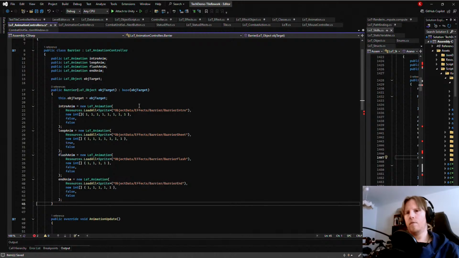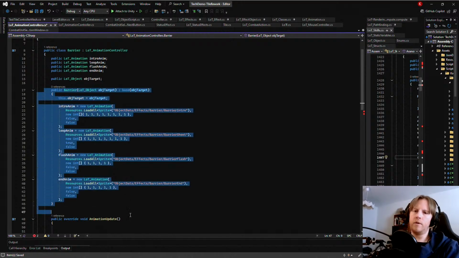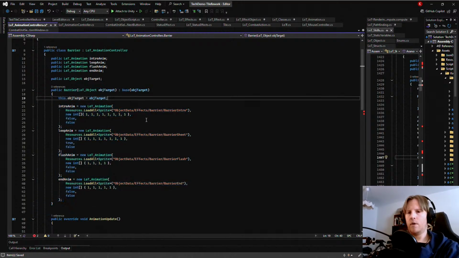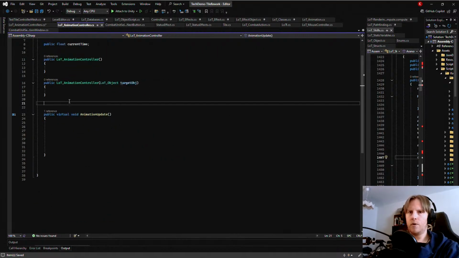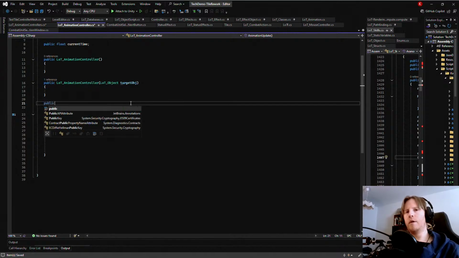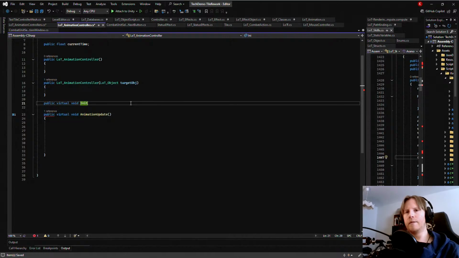Now, I don't actually like doing things like this in the constructor, so let's add another thing to the animation controller, and we're gonna say public virtual void init.